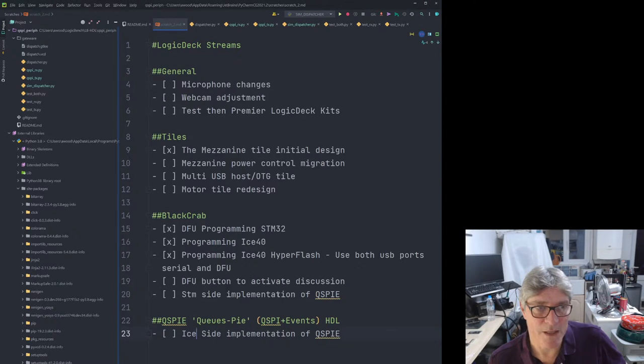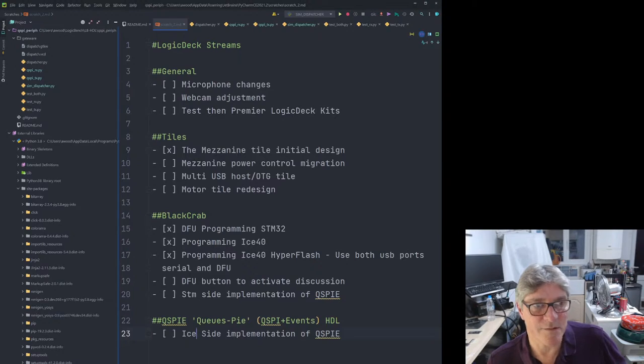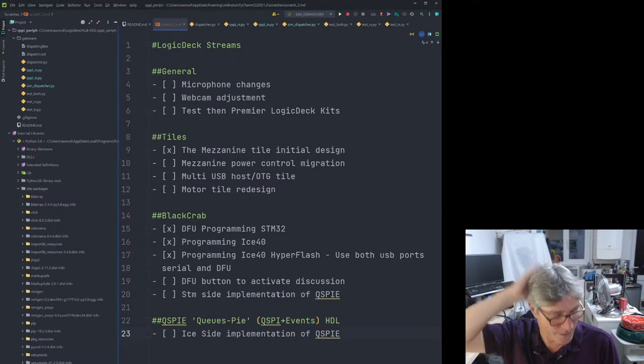So we keep the QuadSPI there, and we avoid using any of the byte transfers on the QuadSPI to be address-like. The way the scheme works is we have another four pins, which we use to identify up to 15 different peripherals or events linked to peripherals. We also have another line which indicates the direction the events are traveling in, because the events precede the transfers effectively. We can look at the HDL for that, and we can look at some of the waveforms. That's working in STR simulation at the moment.